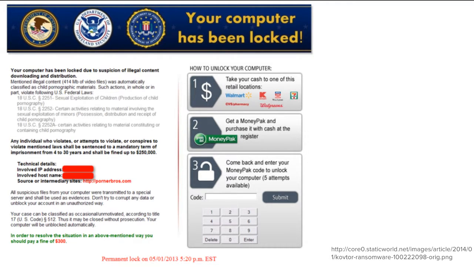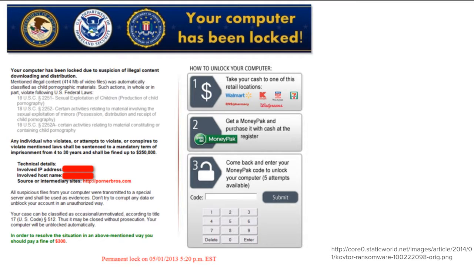And it's got some trappings of official government stuff. You've got Department of Homeland Security, you've got Department of Justice, and it says your computer has been locked due to suspicion of illegal content downloading and distribution. And it basically says what kind of unforgivable porn you have on your computer, according to the ransomware program, which of course is designed to embarrass the person so that they won't consult an IT professional, because they'll think, oh, I don't remember having this, but it is possible that maybe something like that was on my computer.